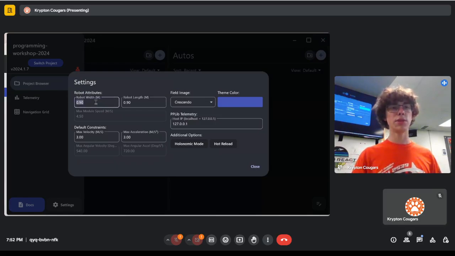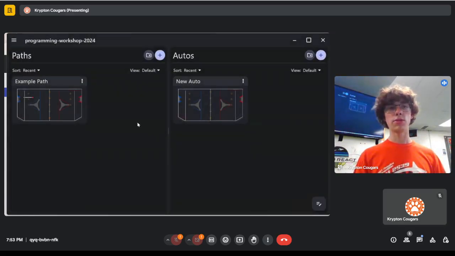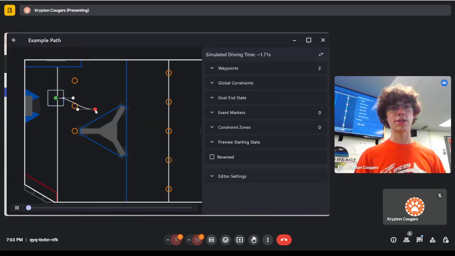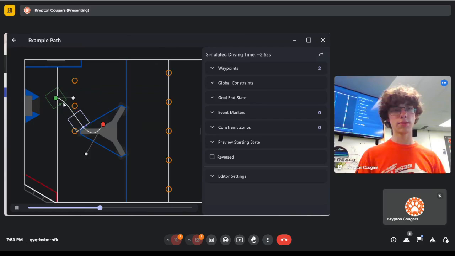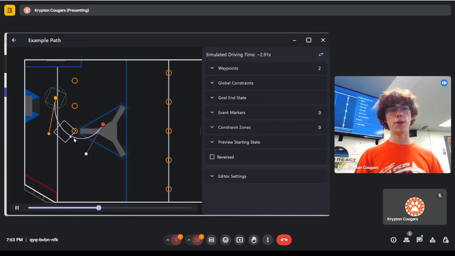And you can include some attributes about your robot size. This is useful because you can see it physically out on the field when you're plotting your paths. And you can choose a max velocity you want to go at and max acceleration, other limits like that. We're going to close that. We're going to open this back up. And as you can see, now we have again our beautiful paths. And this time, this rotation at the start means nothing, but our robot will follow the path we choose.